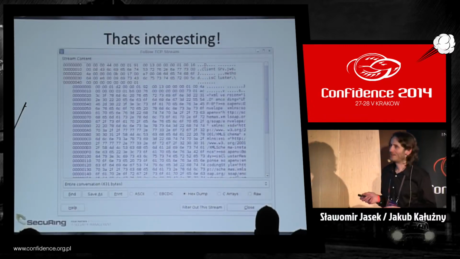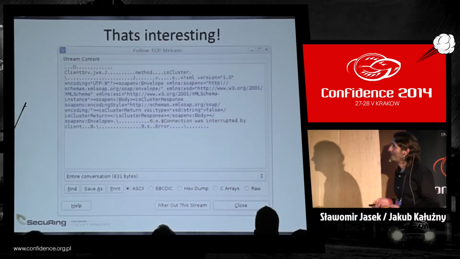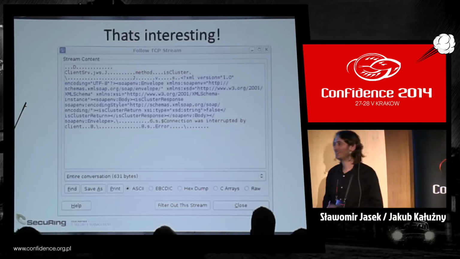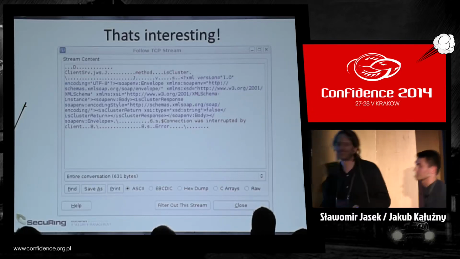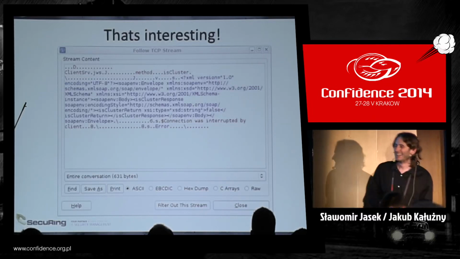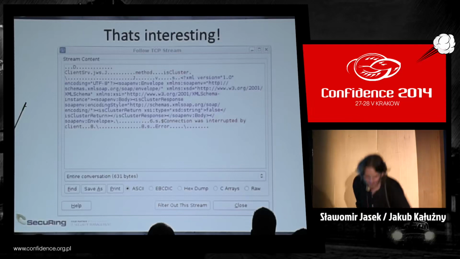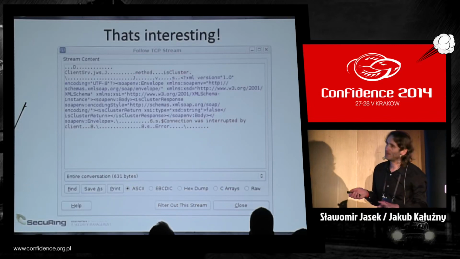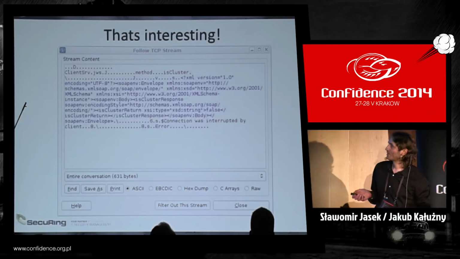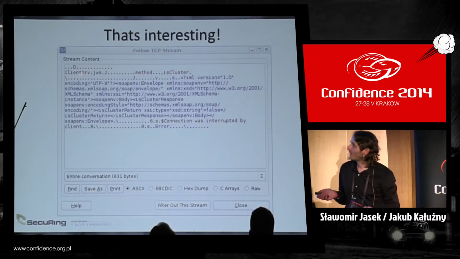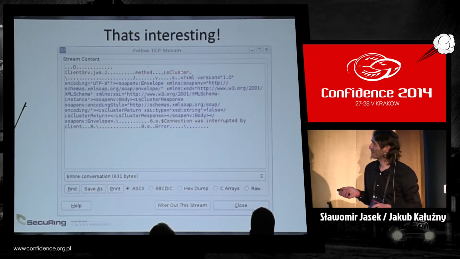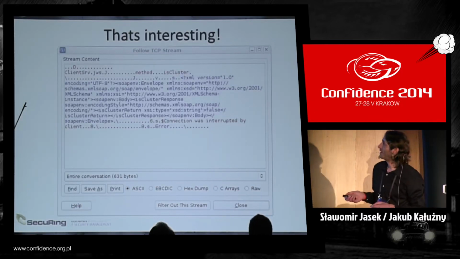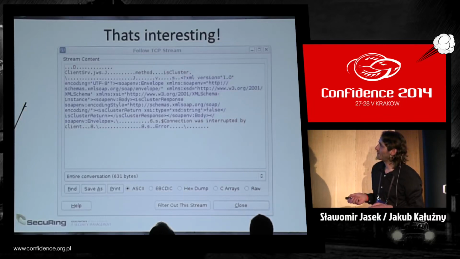So let's have a look in ASCII mode. Any ideas? What could it be? Yes, of course. You will get a freebie. Okay, so this was basically a SOAP method invocation encoded in the binary protocol. Now we can see a path on the server, probably. There we can see probably a method on the SOAP. And we have encoded here a response from the server.